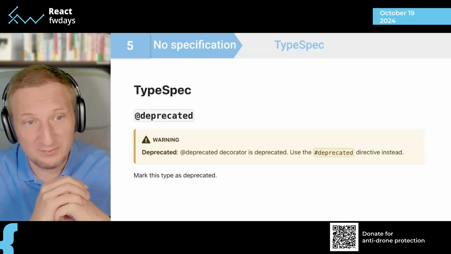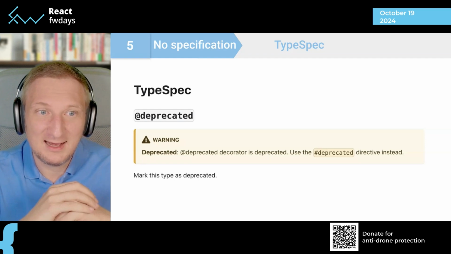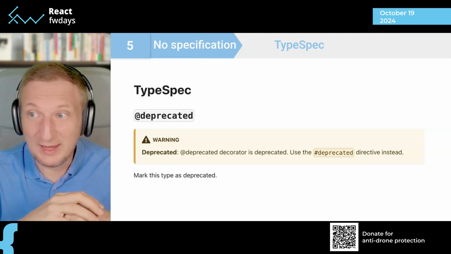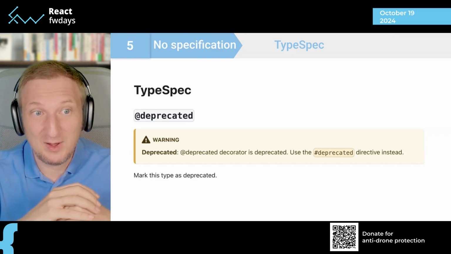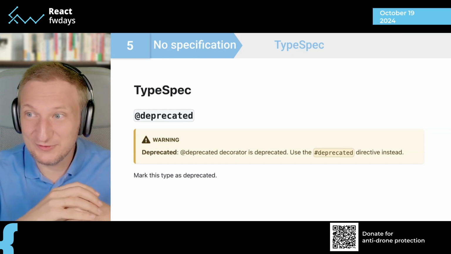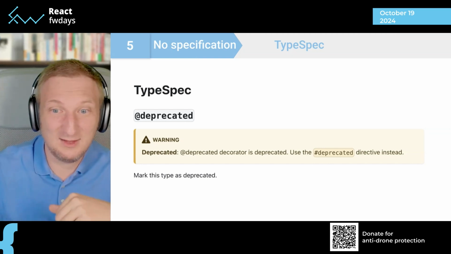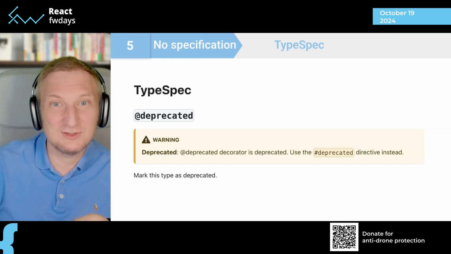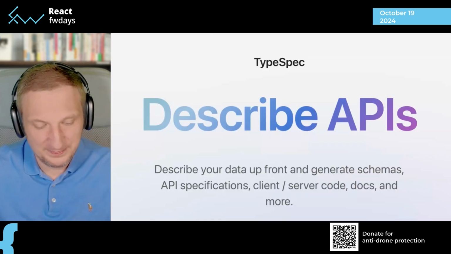First, one of the memes. At the start of this year, TypeSpec, a new language from Microsoft, created the first meme about itself because of making a deprecated decorator. And this picture was on Twitter and Telegram. If you missed that and you didn't read about TypeSpec, let me explain what that is.